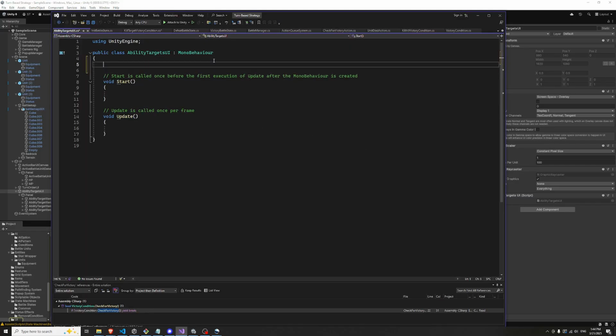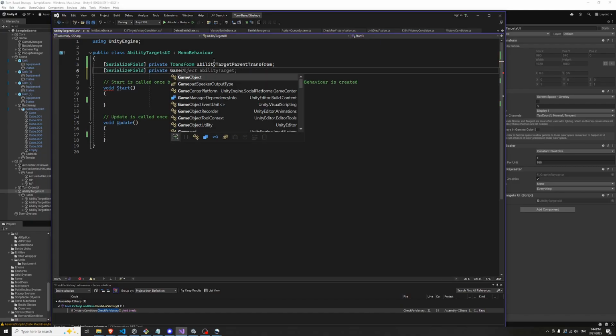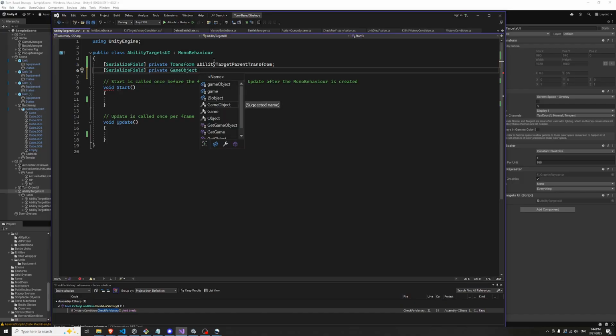And here we're going to have some kind of transform, parent transform, ability target parent transform, private. Make this just a game object. This will be ability target item template.